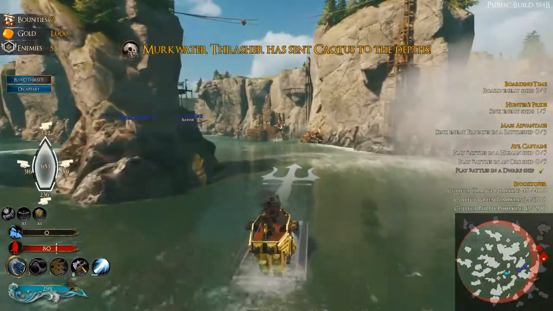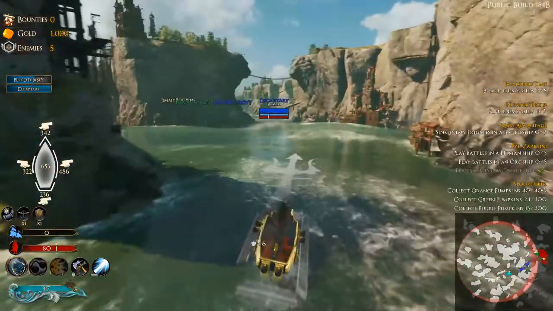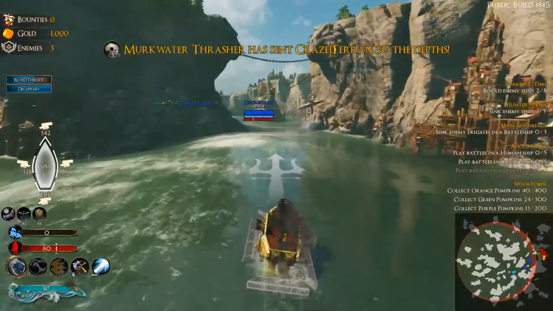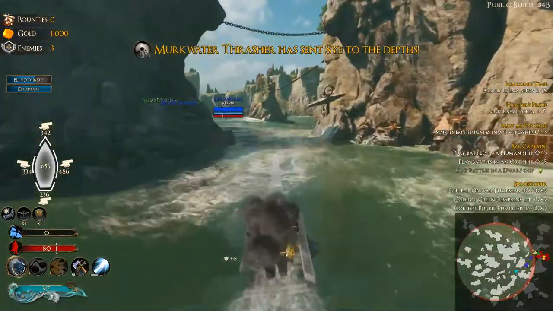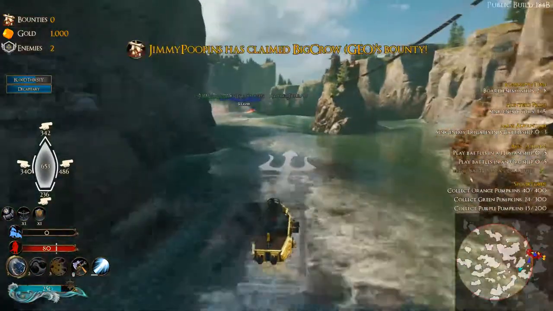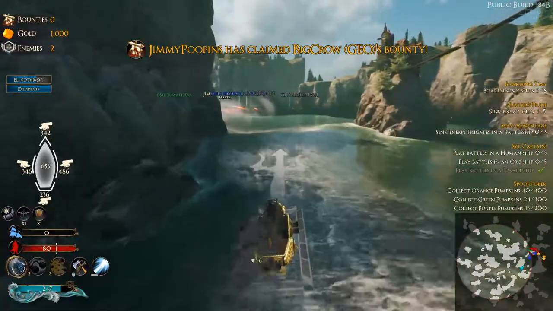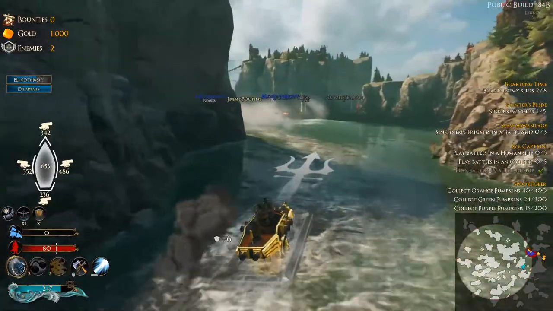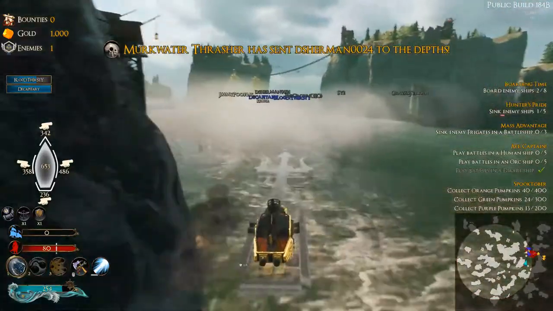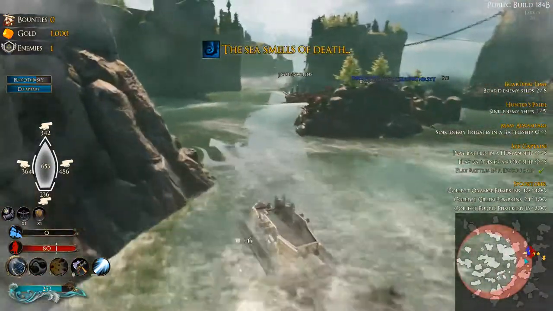Ooh, cactus died to Murkwater Thrasher. He was on my team last time. Oh no, Murkwater Thrasher is doing a lot of business here. Probably because we're close to the edge right here. Yeah, maybe I just want to stay away from this mess.